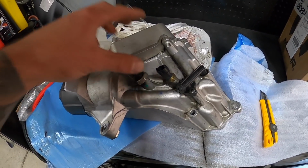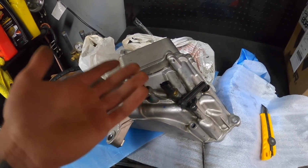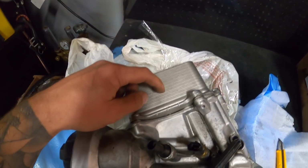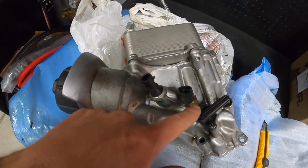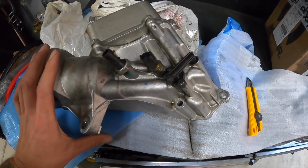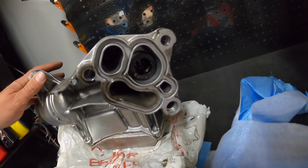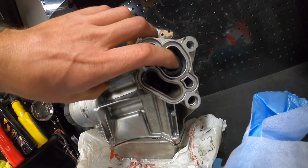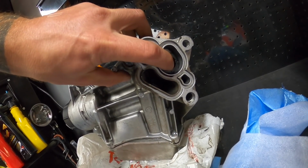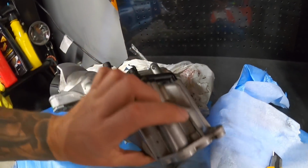My hunch and hope is that it's just this sensor. I bought this whole assembly. It's got the cooler, the whole adapter, and both sensors. So I figured I could try a few different things. And the other thing, from what I've researched on the forums, see that little plastic thing right here? Apparently this can mess up and affect your oil pressure. So worst comes to worst, I've got the whole unit.